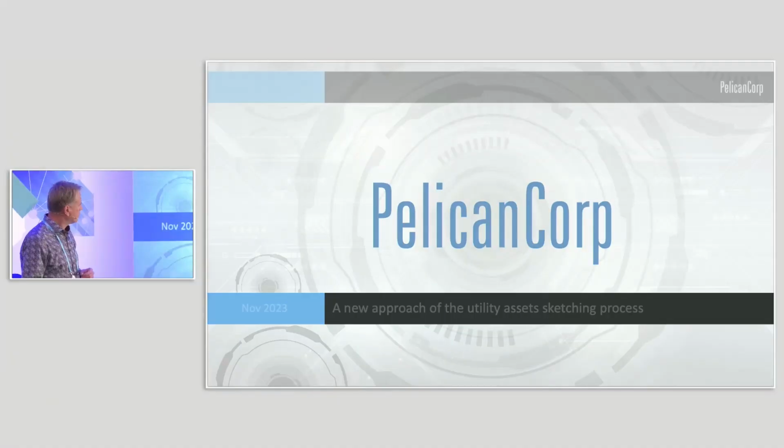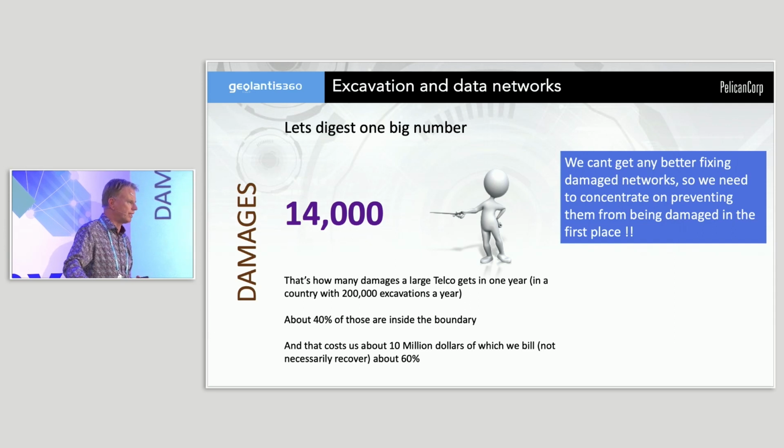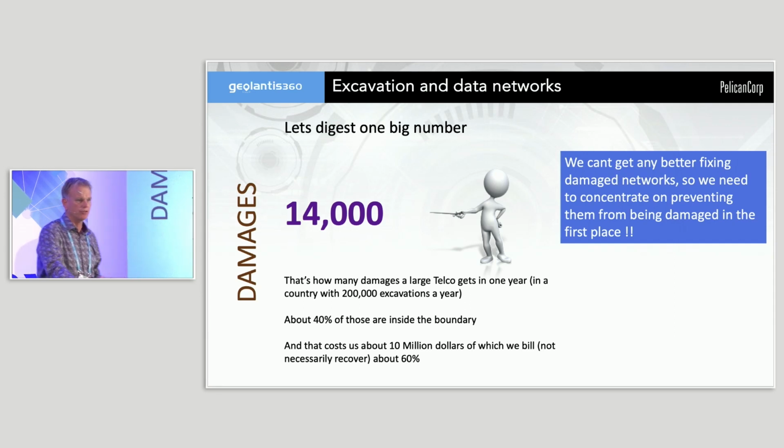Now, this is an example of a telco operator, in a country where they are a pretty large one. But the country itself is not so big. It's less than 10 million inhabitants, and they do only 200,000 excavations in that country, which is rather small compared with the UK's 4 million. But still, they have 14,000 damages, costing them 10 million. Part of it has to do with the accuracy of the network, how they put it in the ground. Another part has to do with the behavior of people. And sometimes people don't know, when they start excavating, which networks are in the ground.